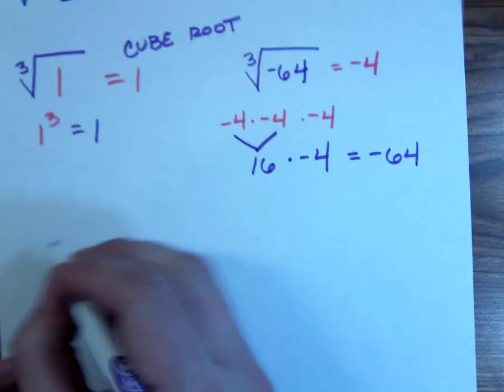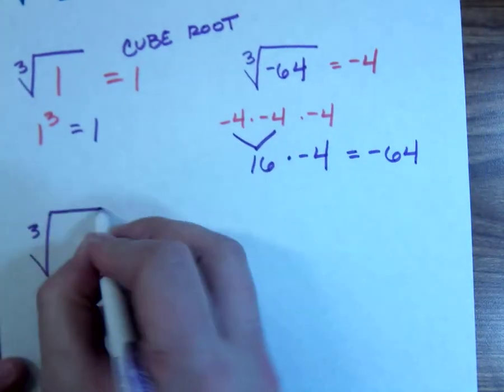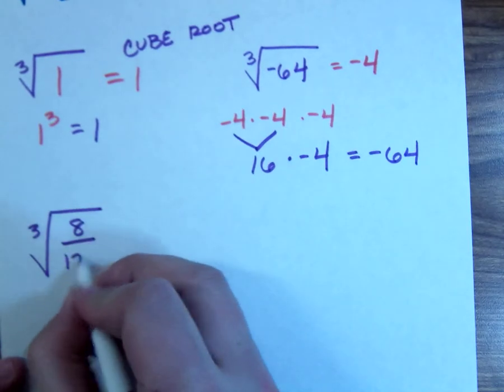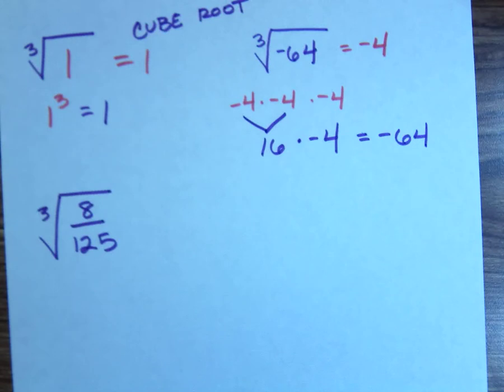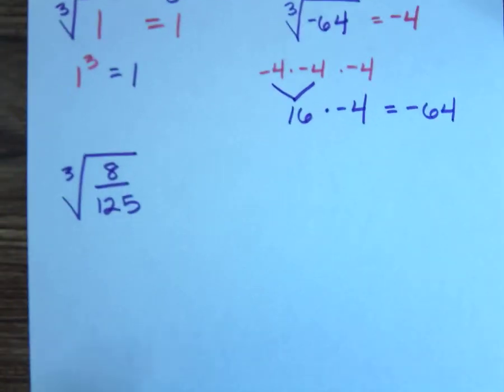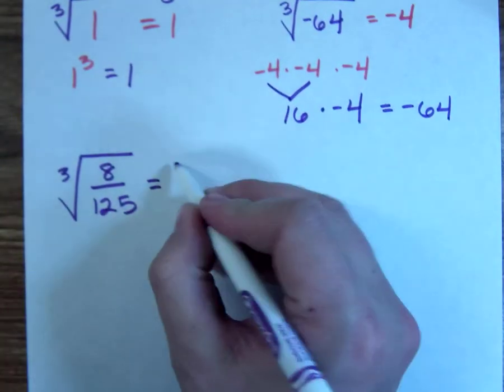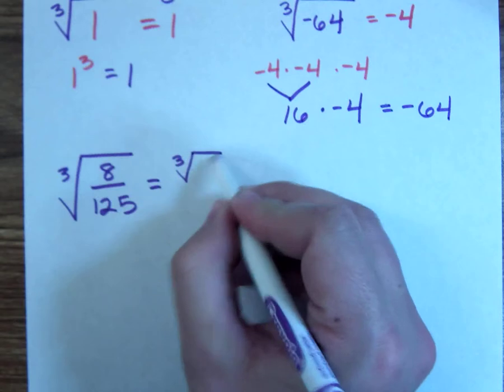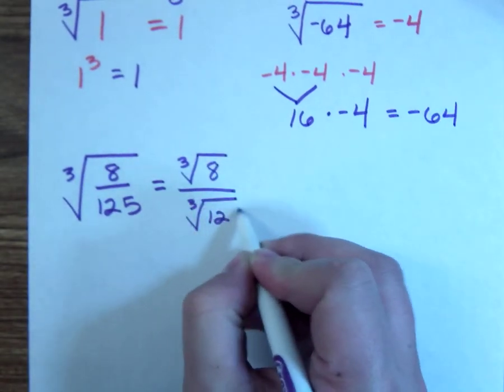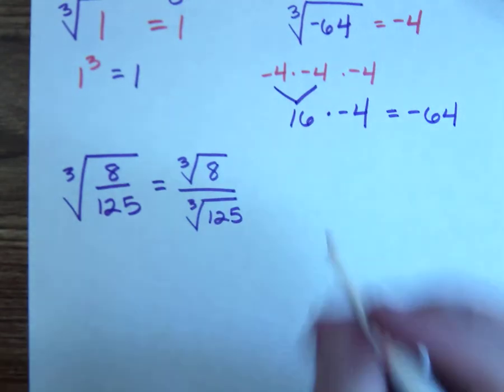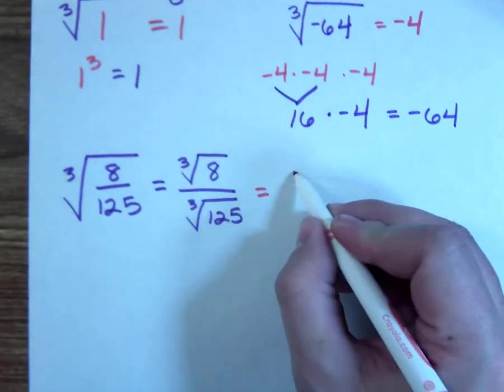All right, let's try everybody's favorite. So cubed root of 8 and cubed root of 125 both work out very nicely. Those are both whole numbers. You do it just like with the square root, which is cubed over cubed. The cubed root of 8 is not bad. It's 2. 2 times 2 times 2 is 8.